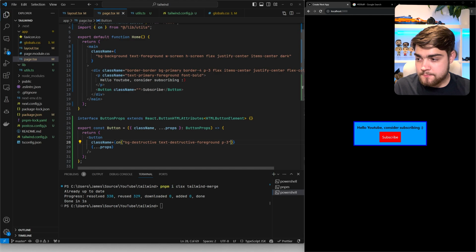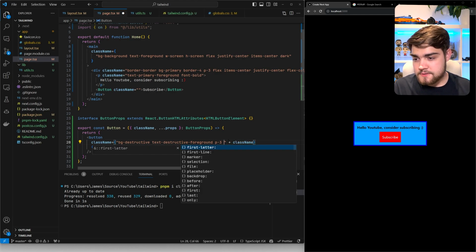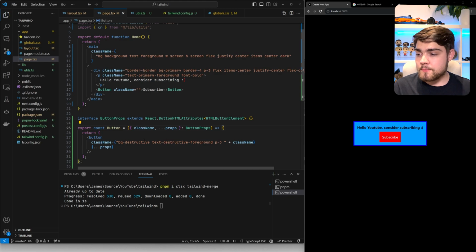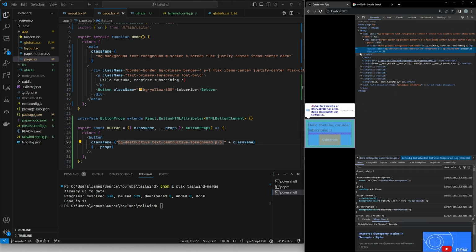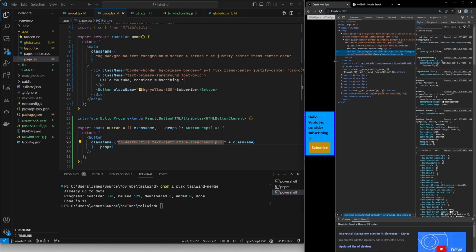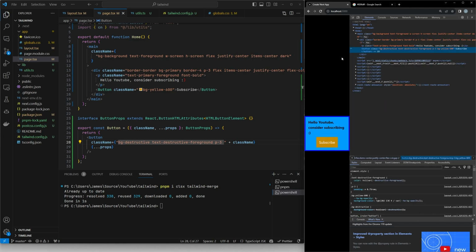But I'll show you where this becomes a problem if I just quickly remove the cn that we've just added, like so, and then I just do add className, for example, put space there. This becomes a problem where, let's say, if I go up to my button now and I change the class name to background yellow 600, so it should come out like a nice yellow there. How do we know what color we actually wanted on that? Because did we want this background destructive here, or did we want the background yellow? If I go and inspect the HTML here, what you'll see is it actually has both of them on it. So it has that background destructive, text destructive foreground, but it also has background yellow. So this could cause some styling conflicts.